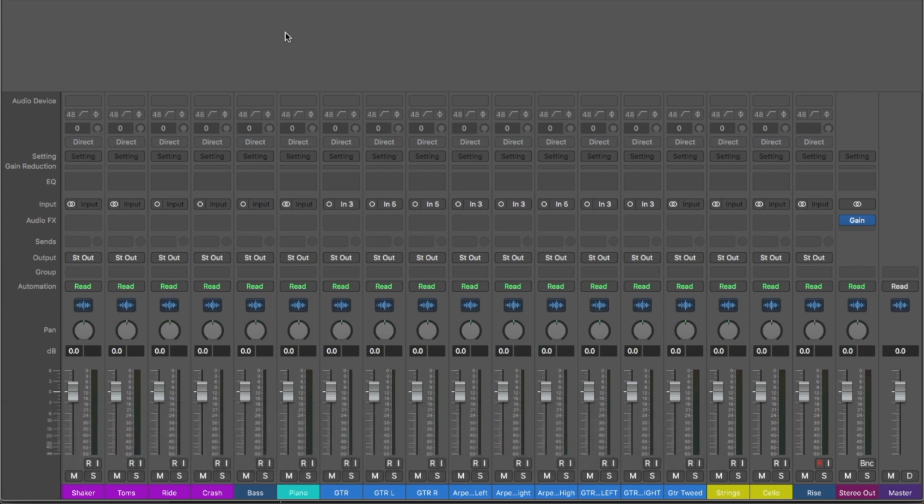Now, in today's video, I want to talk to you about gain staging. As you can see here, I have my mix, and we're going to be checking the levels of this particular mix. It is a track that has no processing or anything. I have all the faders up to 0. I want to see how hot or how weak the signal level is in this particular mix, and we're going to be adjusting that before we do anything else to the mix.